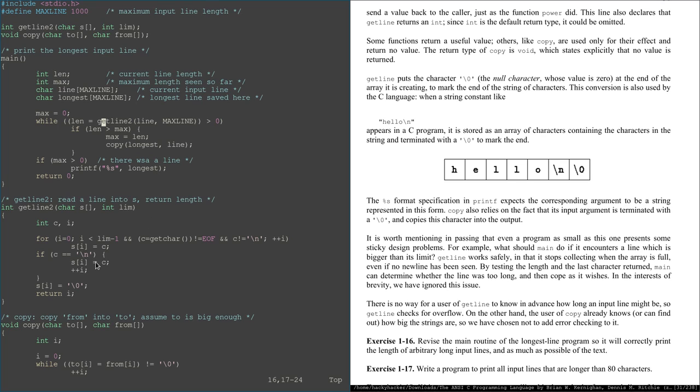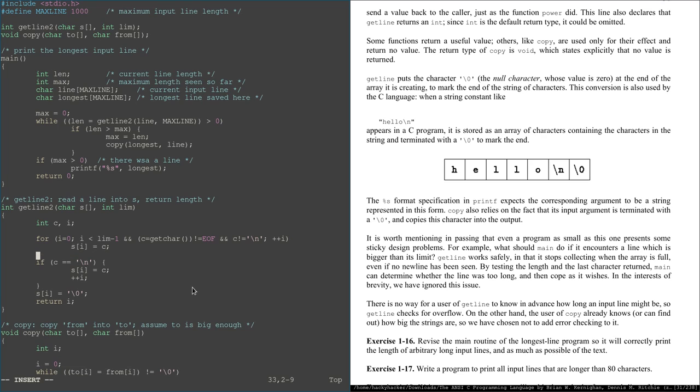Oh, I think the problem is then, so we have to check here if I is equal to limit.